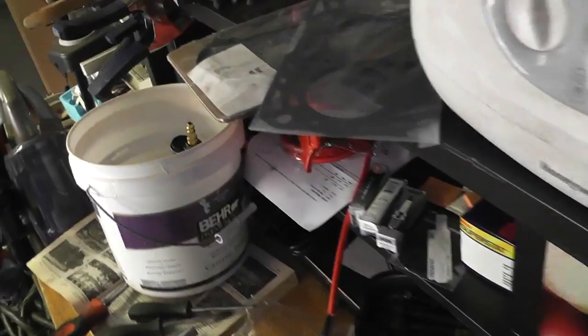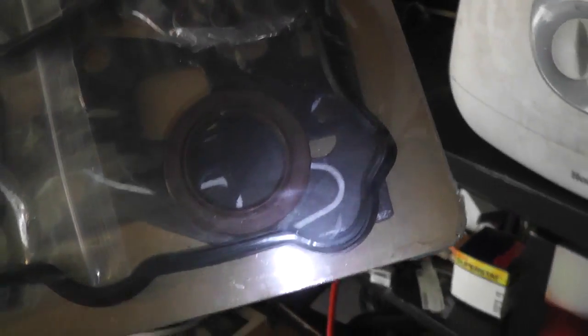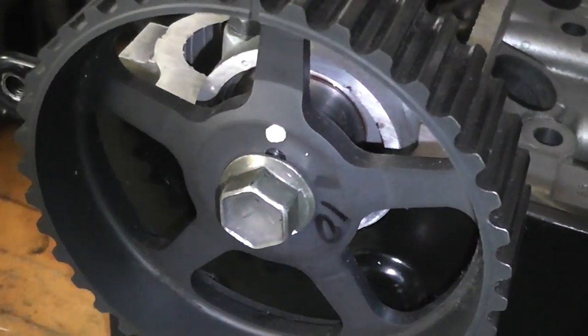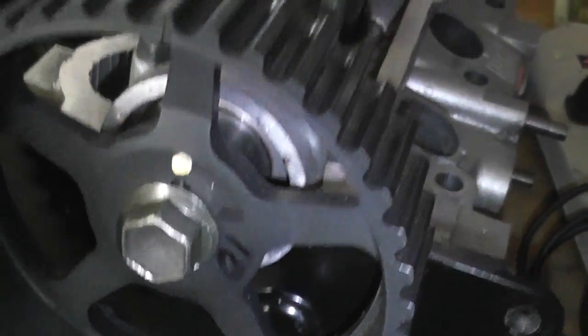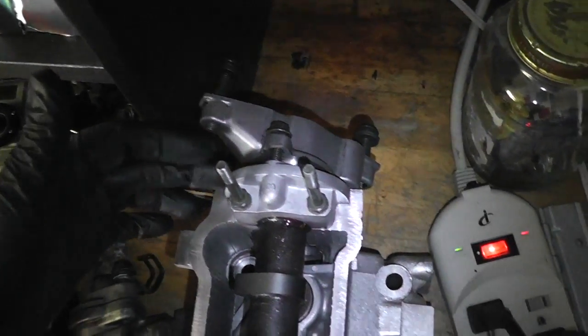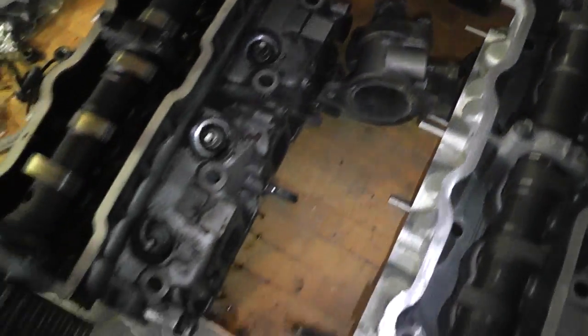I bought this seal pack on eBay — it has all the seals including this brown circle piece. I found out that it goes behind the advanced timing gear — see that gap? It goes back there. So we're gonna have to put that in. It's got basically new everything. All of these are just set in place — I was mocking them up to see where they go. There's a seal there, a seal here, a seal there, a seal there — we're gonna put all that together and then put it on the car.